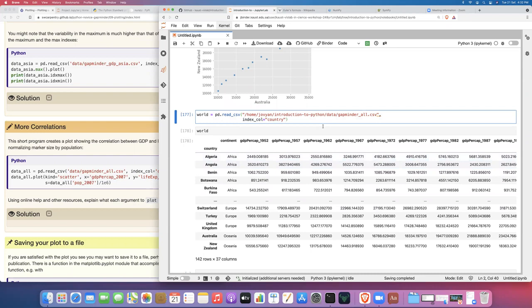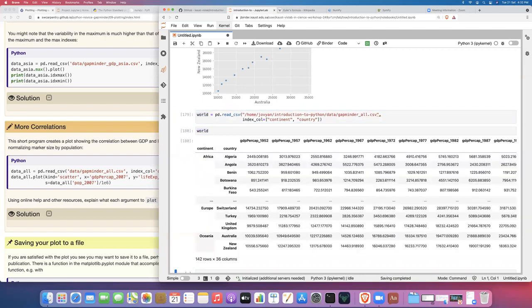And so we could actually do it the other way around, continent and then country. So you can actually list multiple columns.